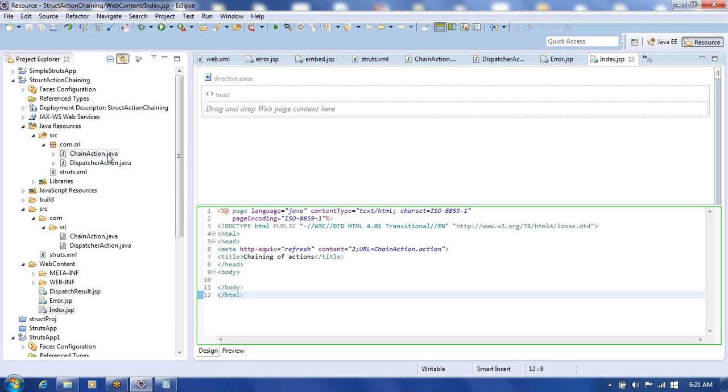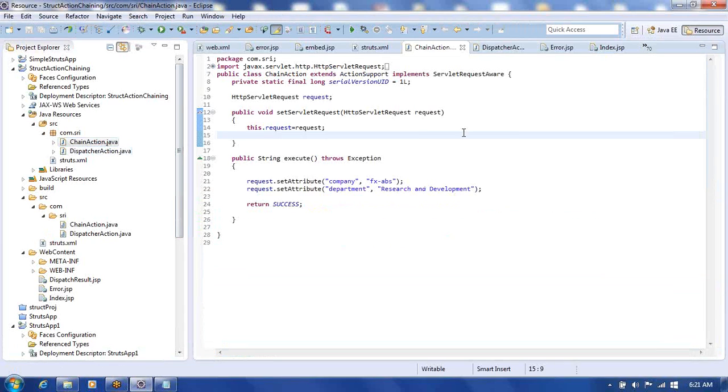It's going to call this particular thing. So when we call this, what it's doing exactly is returning success. Here we have the company name, then the department name. So whenever it is returning success, now come to struts.xml.